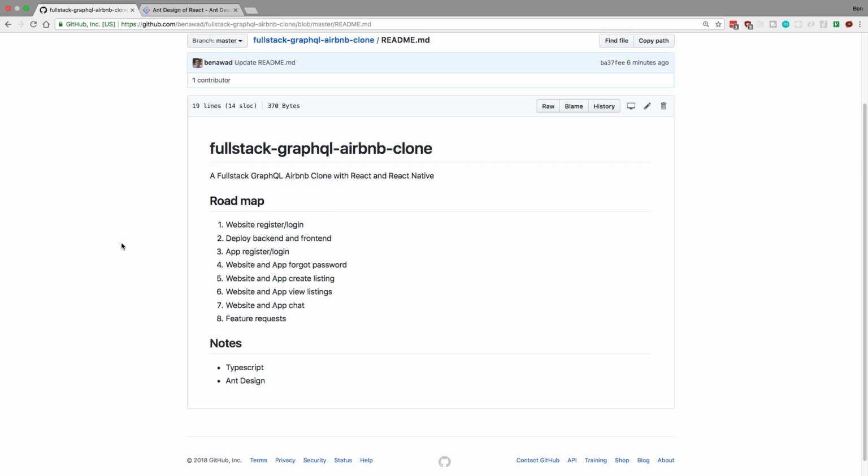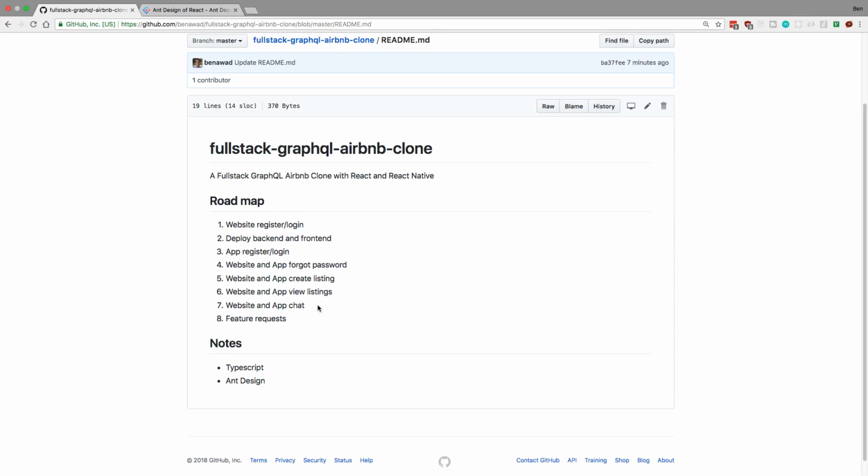And then at the end, I always like to take just some feature requests, what you guys would like to see, or a feature that I didn't do that you'd like to see how you might implement it, or that sort of thing, which will come at the very end. And so these are basically the three main features that I'll be doing out of Airbnb. I might do reservations. I might do some little extra things because this is pretty simple. I kind of want to see how long it takes to do this, and then add more if it goes really quickly.